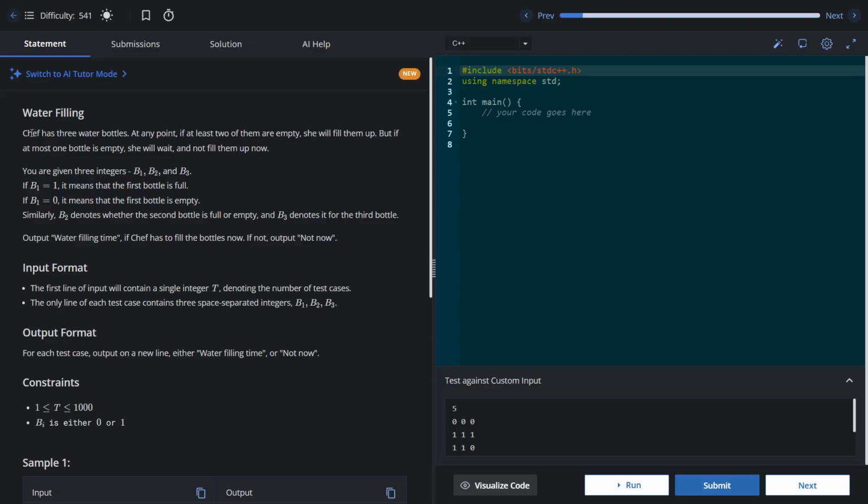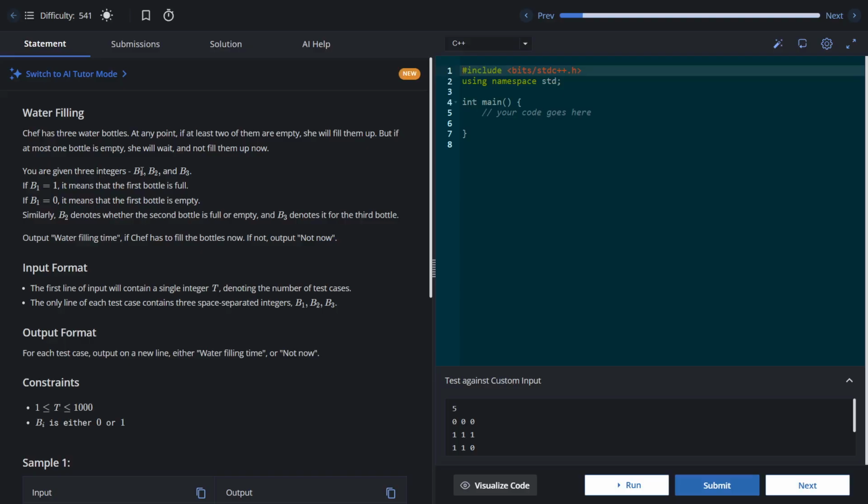Okay. So here they're saying chef has three water bottles. At any point, if at least two of them are empty, she will fill them up. But if at most one bottle is empty, she will wait and not fill them up. So basically there are three bottles, and if at least two of them, or maybe three, get empty, then she'll fill them up.